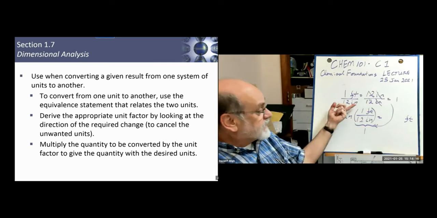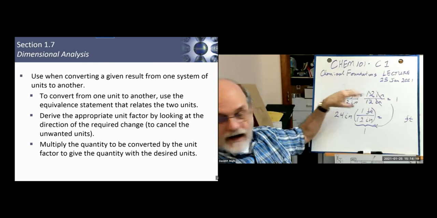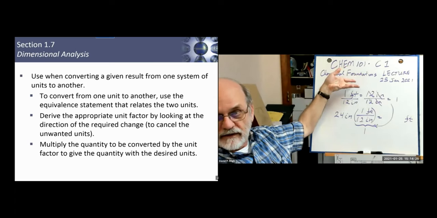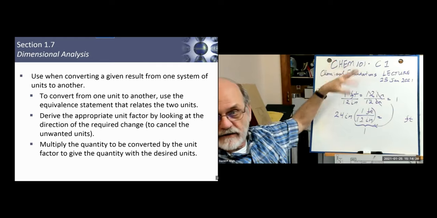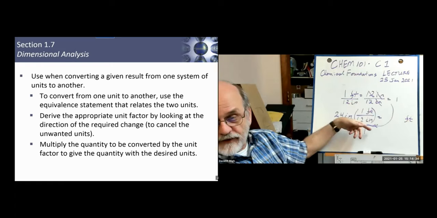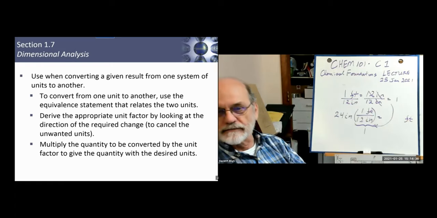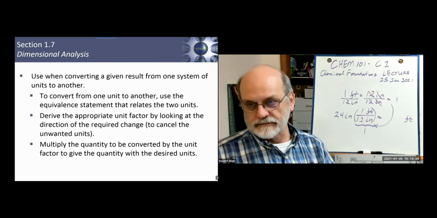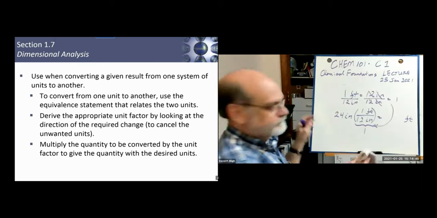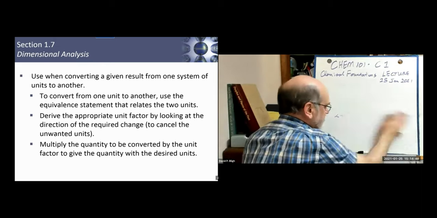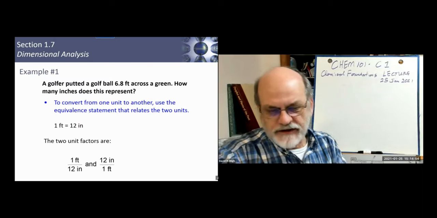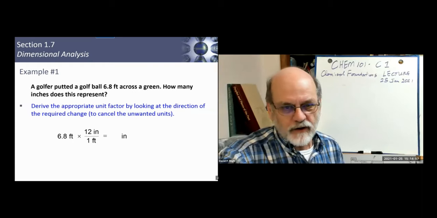Now, since this is equal to 1, that means that's equal to that, we can flip it. It's still equal to 1, right? Dividing by it doesn't make a difference. It's still equal to 1. So if we had feet over here and we wanted inches, we just flip that, put feet on the bottom. It's still equal to 1. That's why conversion factors work, because they're always equal to 1. They're derived from an equivalence. Okay, that's what this page says right here, and I'm not going to labor that one any further.